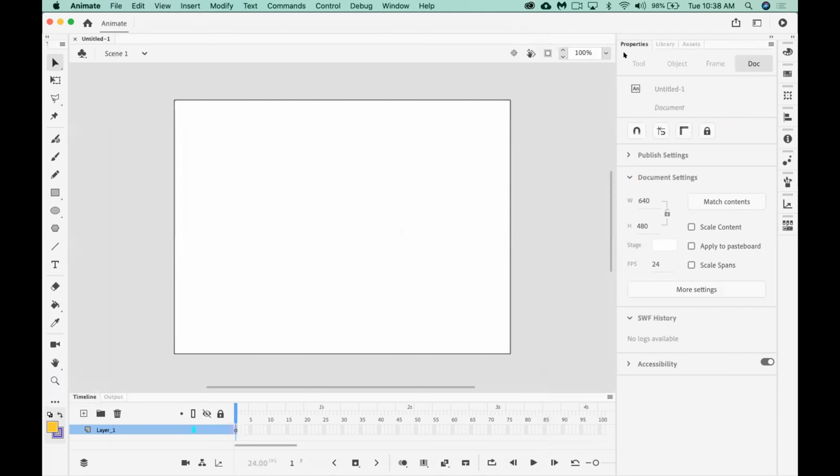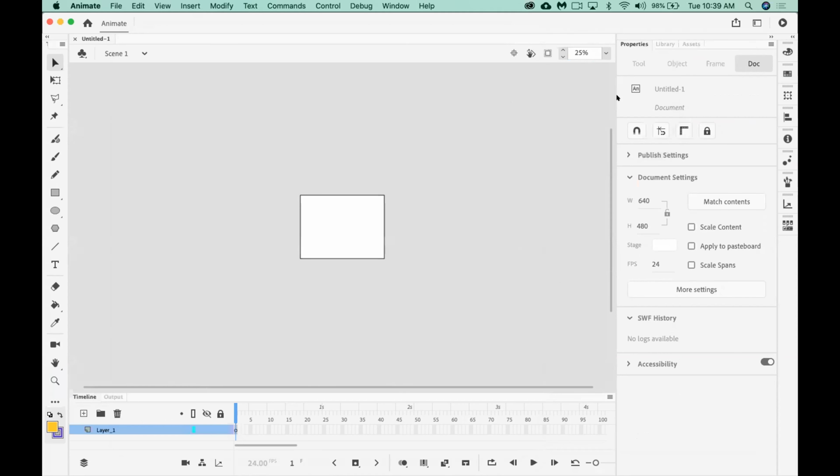Now, what you're looking at here in the middle is called the stage. This is off stage to the left and off stage right, top, bottom, and we actually want to see around the stage. So I like this particular zoom level. I do want to point something out and I'd like you to join me on this. Up here is your current zoom. And if you click on it, you could go down to any number that it offers.